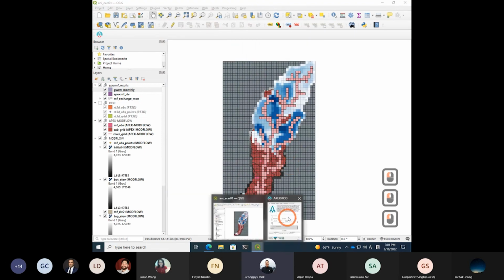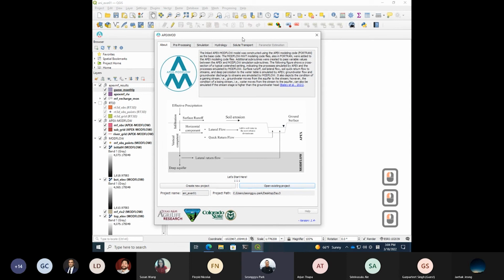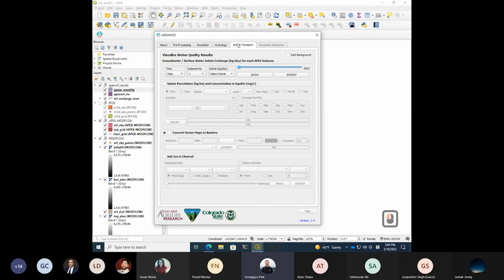Okay, for the visualization of the salt transport, there's a lot of room we have to improve also. So go back to salt transport, and this shows you groundwater, surface water, solute exchange for each Apex subarea.